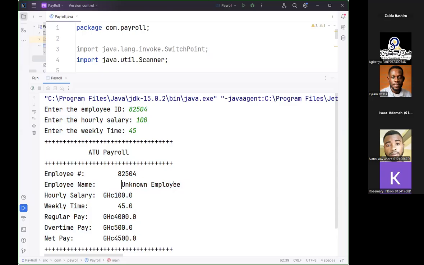So you can write a program such that if the person is unknown, it should not compute the salary. You get it? So try your hands around it. Just play around it. These are regular things we need every time developing applications.